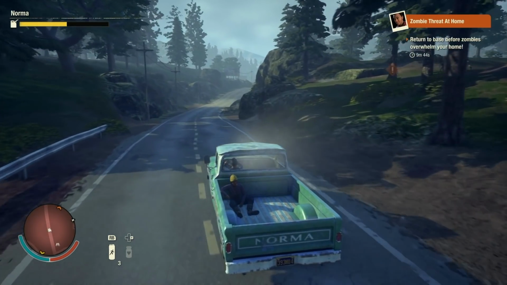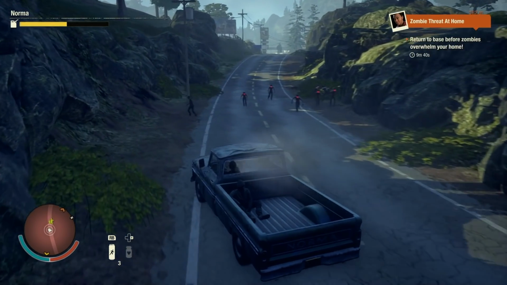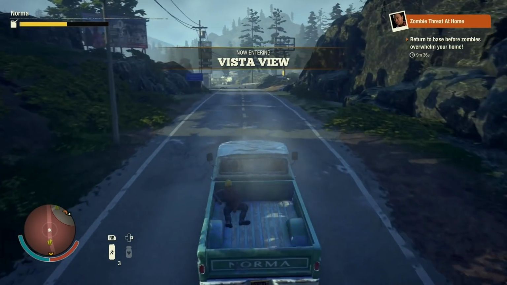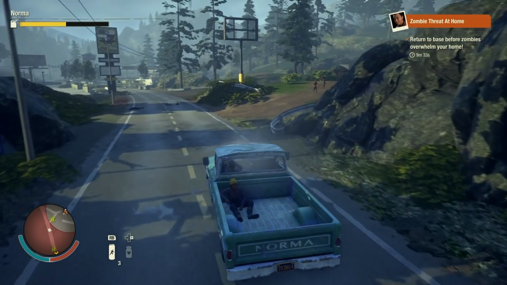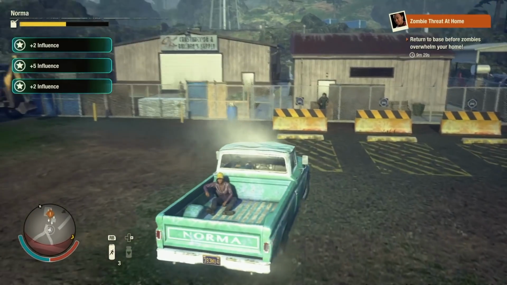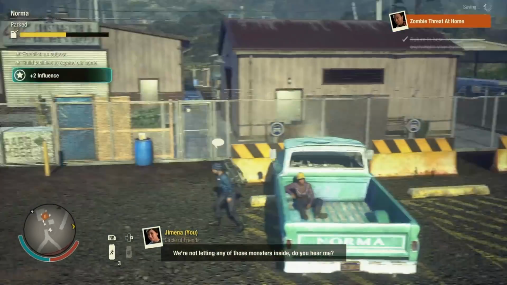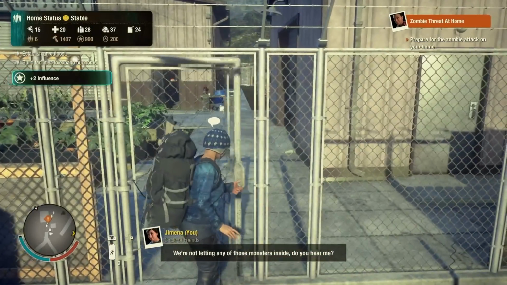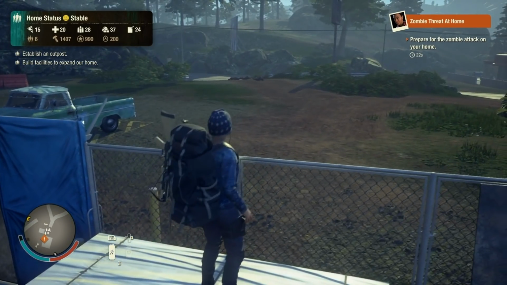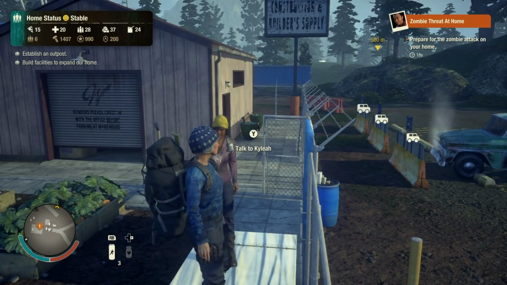We actually do want to come home and repel the attack because the attack is worth a decent amount of influence. It's worth like 200 influence, so that is actually worth doing. So let's head on back, and we have so many people now that I don't think it's that big of a deal. It's not a maximum level siege, so at most maybe we have to duke it out with one juggernaut. But most likely just assorted zombies and possibly a feral. So that's going to be well worth 200 influence.